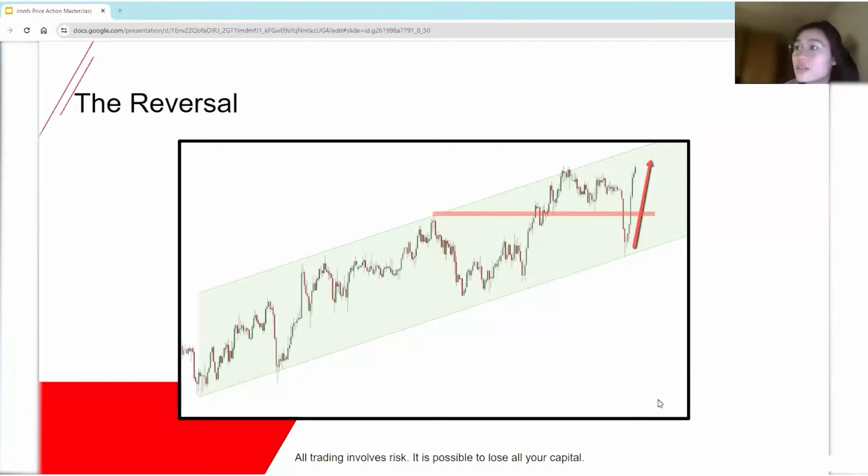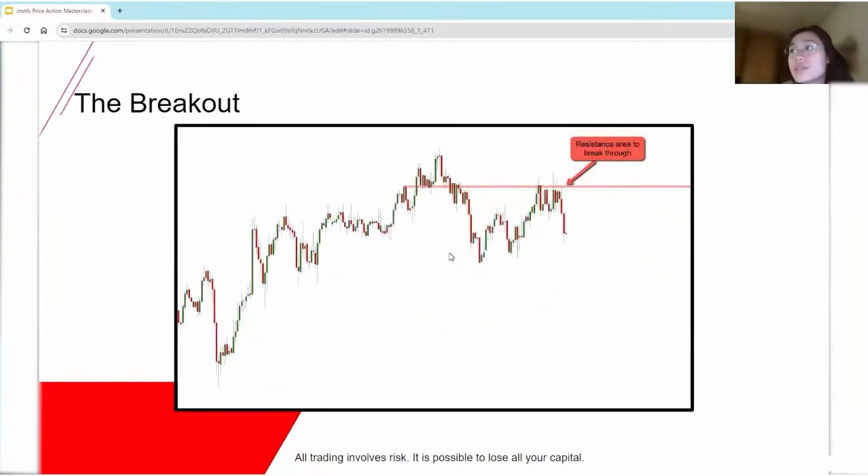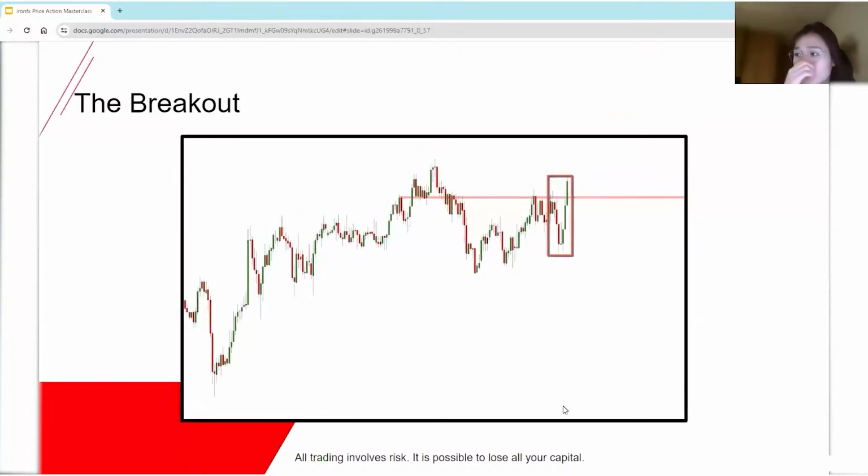Next, let's look at the breakout. We have this resistance area, with one swing high, swing lows, and a couple of swing highs. When there are bulls and bears that respect that area, or swing lows and swing highs that respect that area, it's basically called an overlap level. And this is a very strong resistance area where we are expecting price to break through. And you can see that's exactly what happened here as well.